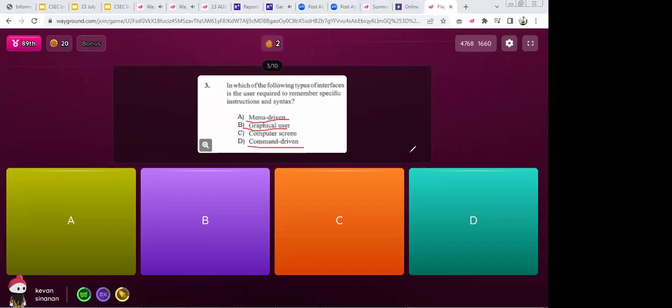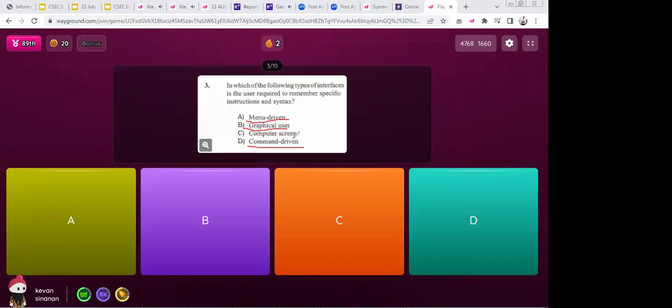Nope. Windows and Mac OS are operating systems that use graphics, so those are graphical user interfaces. Think about it: you've seen Windows, you've seen icons.